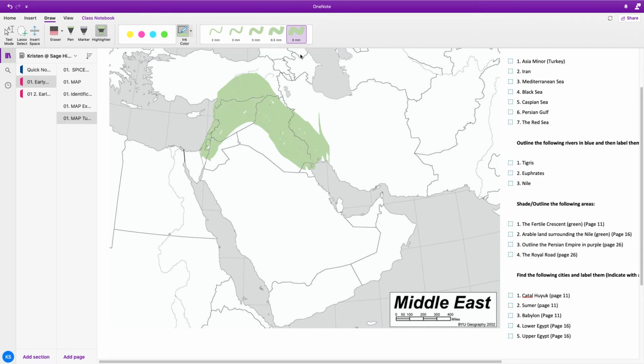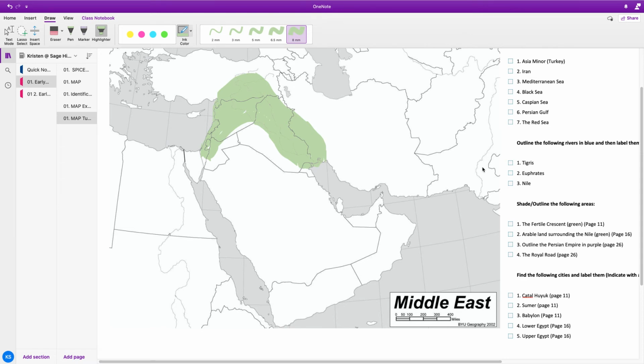And if you don't like some marks, just get rid of this. Highlighter. So that's a region. And you're going to be able to see the regions you need to shade right over here. And again, I recommend doing those first simply because you can always draw over it later for the other ones. For the river, just go ahead and pick anything that you'd like.